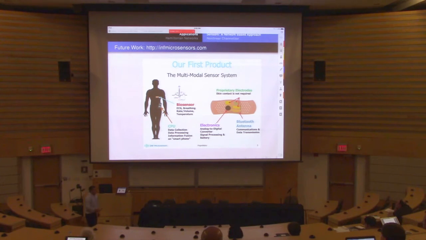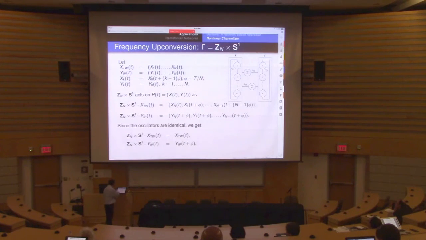The first product that we're developing is a sensor that uses the same ideas, but to detect electrical signals. We developed the most powerful sensor on the planet. It senses 10 to the minus 15, that's 10 femtoamps of electrical current. So it can record an ECG directly without even having contact with the skin. That's one of the products that we're trying to develop in recent years. So let me take you now to the work on the channelizer.